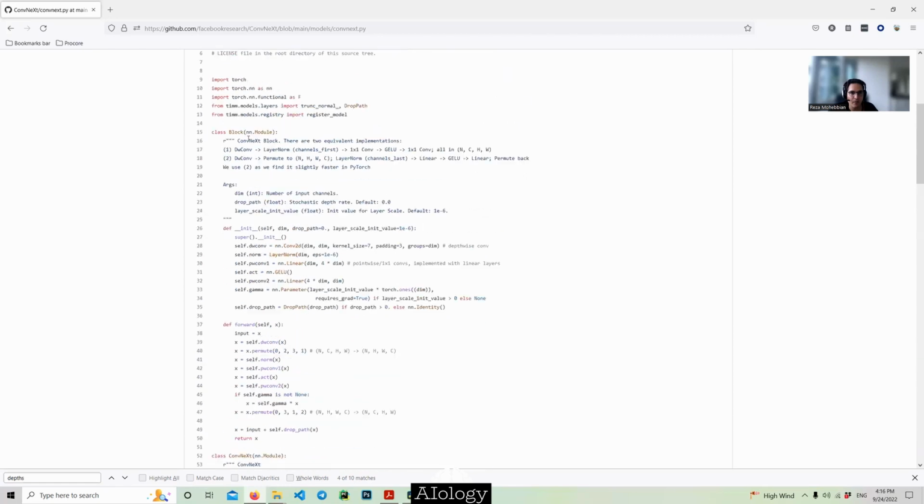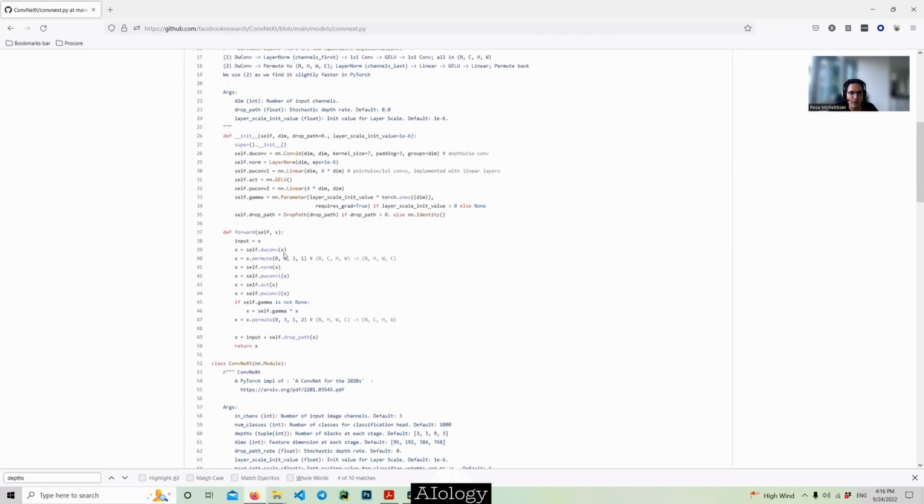So going up to see what the block is. The block first has the convolution layer. So we have dimension, for example, 96 to 96 with kernel size 7. And then we have layer normalization. You can remember that figure I showed you, the comparison between ResNet and ConvNeXt. And then we have a linear layer. As I said, it can also be a convolution on one dimension, I guess. And then we have the GELU, another linear layer, and that's it. So we have the dropout.